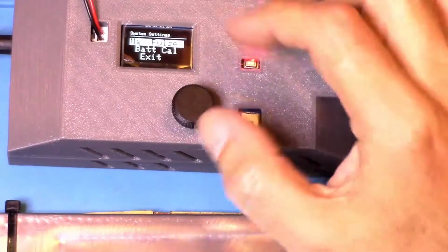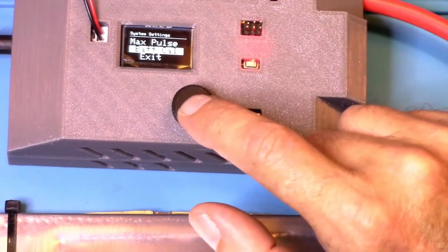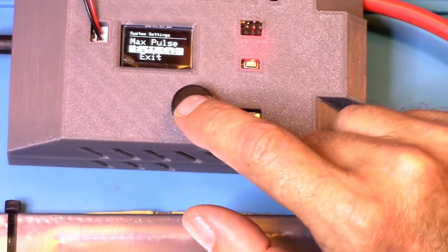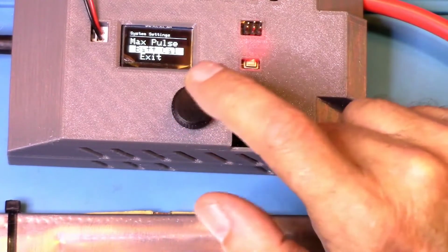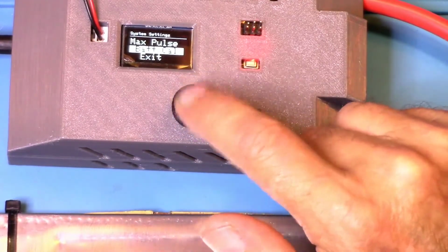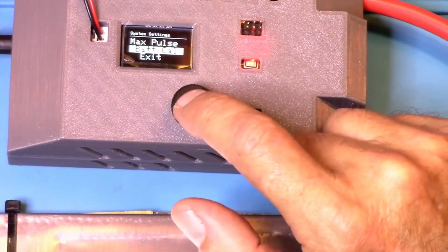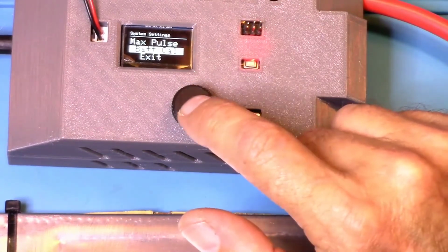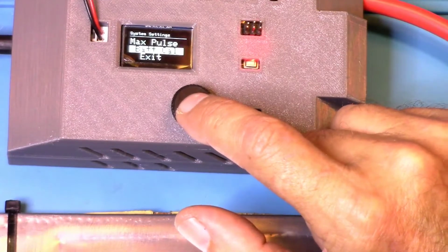Okay, also in the settings menu, there is a battery calibration. Now they're saying, quote, please do not use this feature. It is buggy in the current software version. So I'm assuming they have this in here because they are working on getting this to work. So if you do use this, use it at your own risk. It says here you can calibrate the measured battery voltage. The measured battery voltage can be off by 0.1 to 0.2 volts.